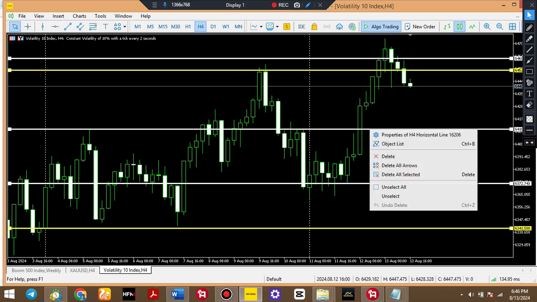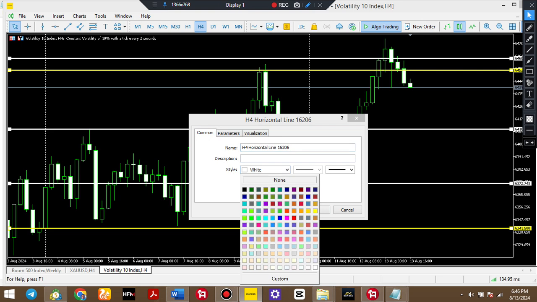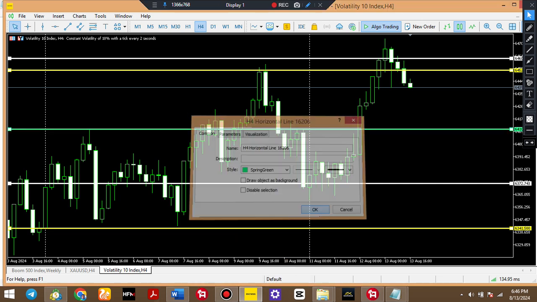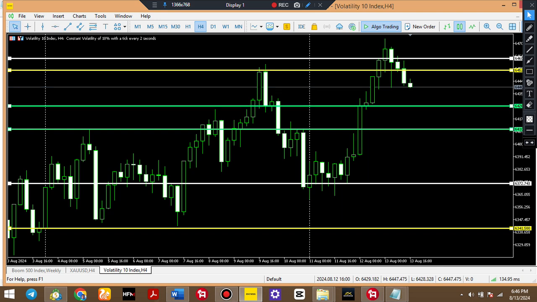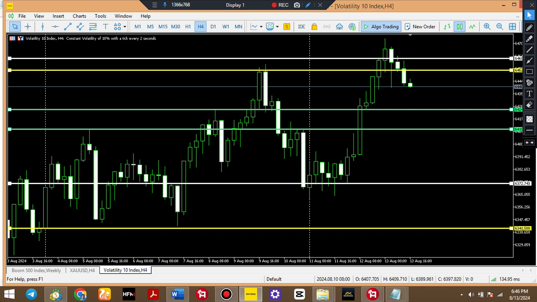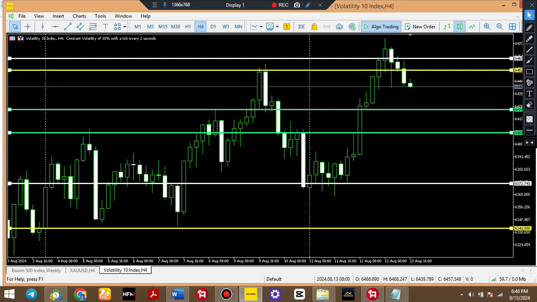So I'm going to change that. Let's change the color to green. So areas we're expecting price to do what? To come and cover. So there's a break of structure at this moment towards the upside. So we're expecting price to cover this volume here. We're expecting price to cover this volume before price will either start going up or take another direction.